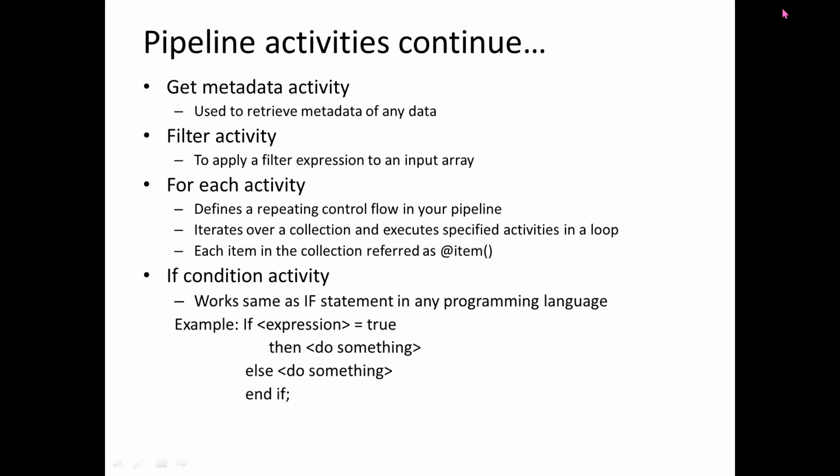Now Azure also provides a pre-built activity to get the metadata of any source. For example, I have an employee file. We have a sample employee file in our storage account. Using this Get Metadata activity, we can get when it was created, what the file name is, what the size is, when it was last modified, all the information through the Get Metadata activity.